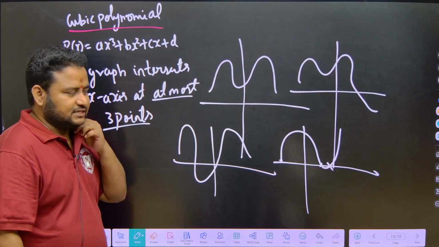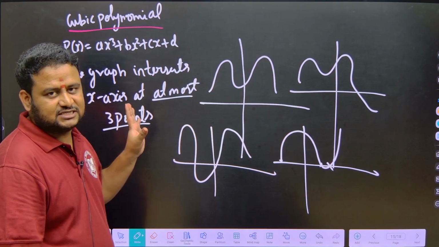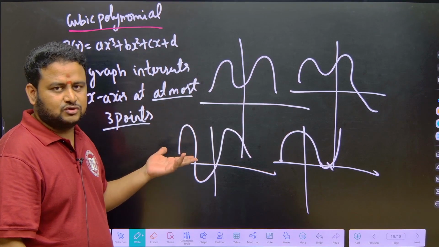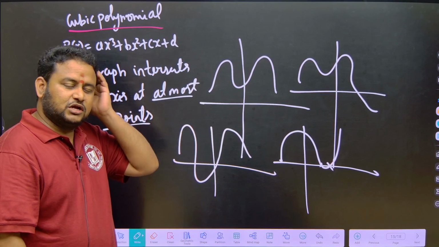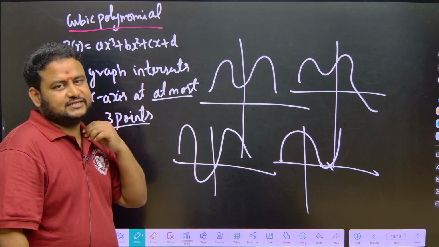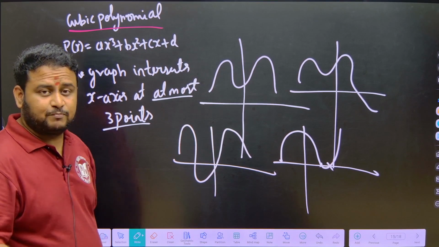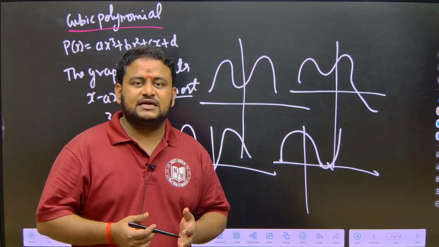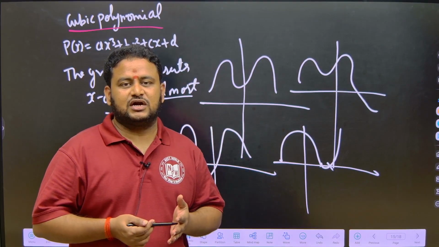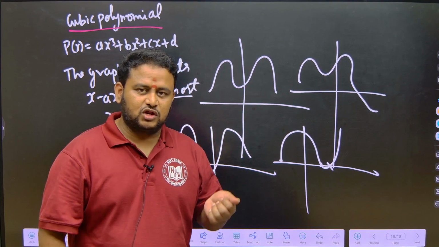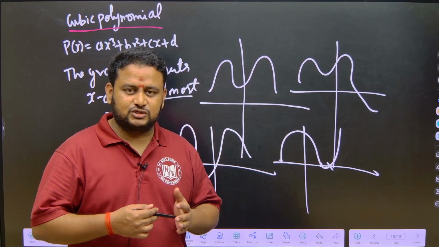Next you have to understand that it has to cut the x axis to know that there is a 0 or not. If it is not cutting the x axis, then there is no 0, because if it is a polynomial in x, then the curve should cut the x axis. If it is a polynomial in y, you have to think that it has to cut the y axis. That means it has to cut y axis if it is a polynomial in y. If it is polynomial in x, it has to cut x axis.